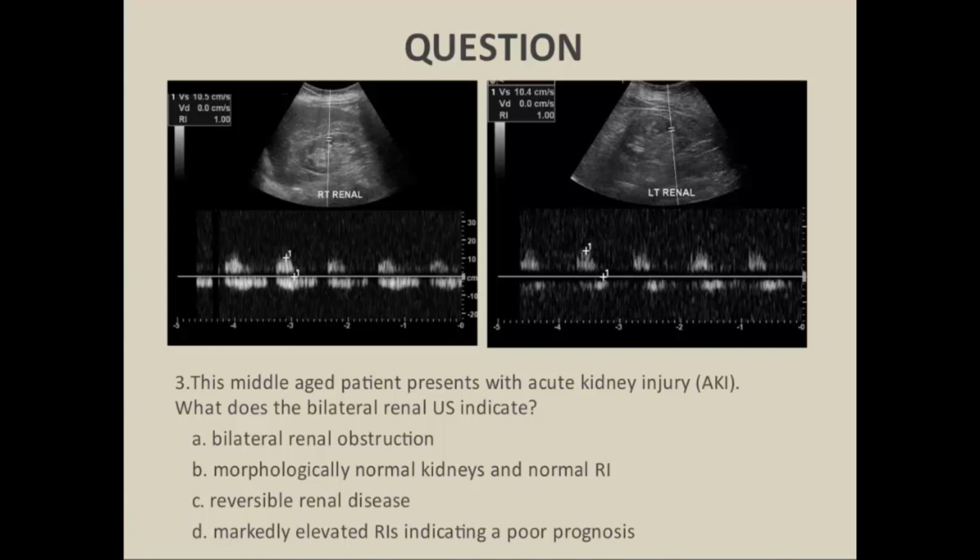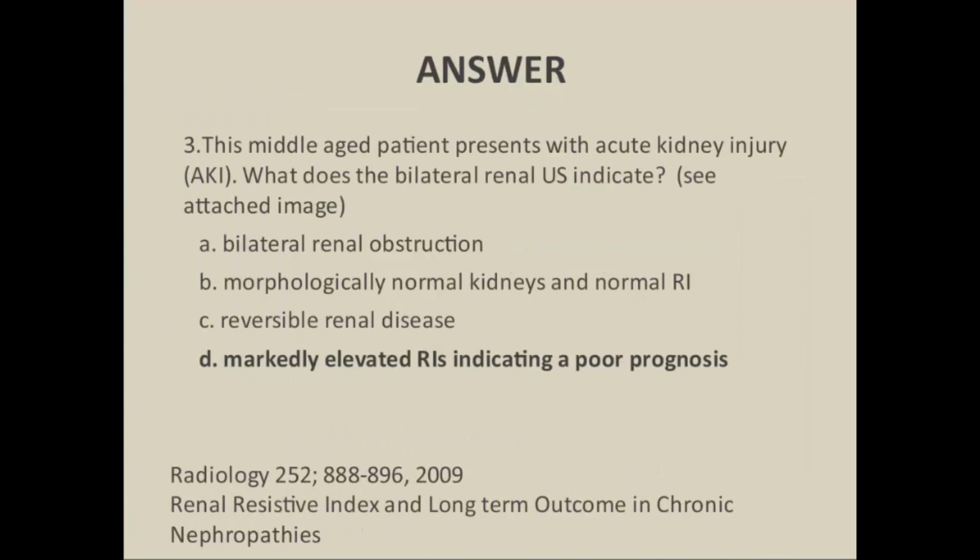So RI here, now look at this kidney. Many times, years ago, we would have called this a normal kidney. But when we do resistive indices, if you're seeing a resistive index like this, it's not a good scenario. And you can say, the guy's going to go on to chronic renal failure very progressively. They also say by Henny's article that he's likely to die very soon. So these are not good findings to have.